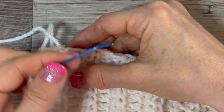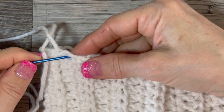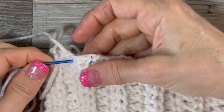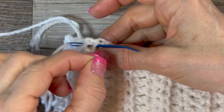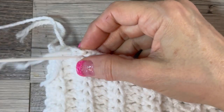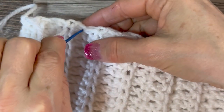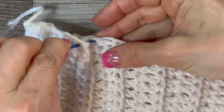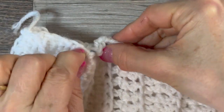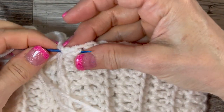Now, we're just going to be weaving in and out. So I'm just going to pick randomly anywhere. And I like doing it kind of close together. It cinches up better if you do that. Now you can do it this way or, okay, so I'm going to go down and up, down and up, down and up. Pull it a little bit. I'm not going to pull it tight yet. Down and up.